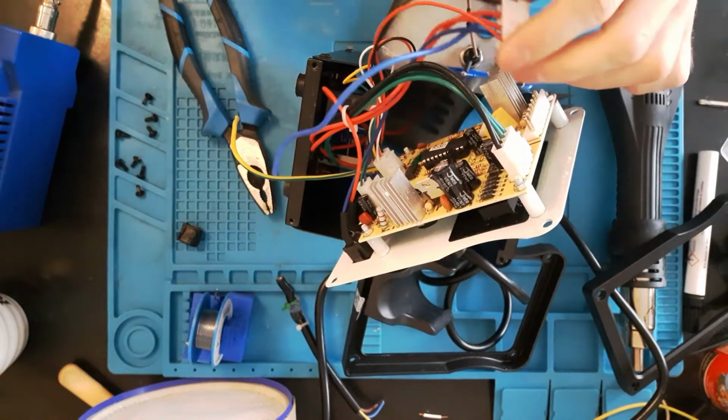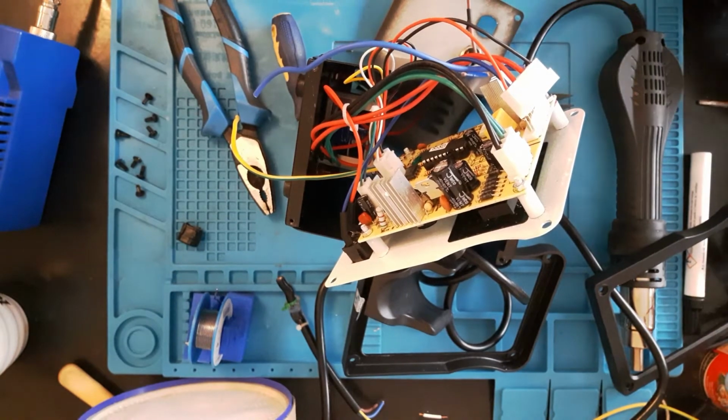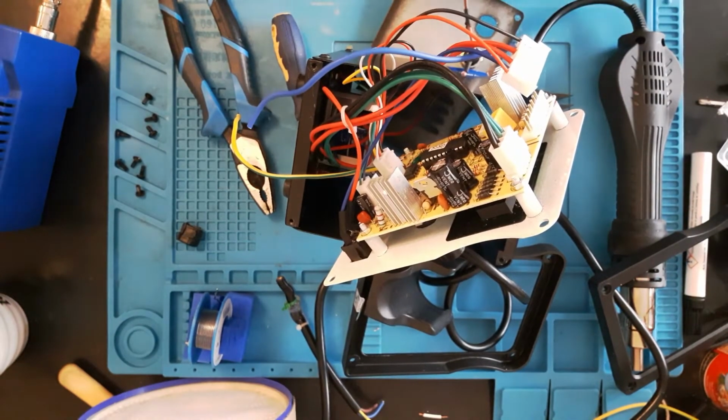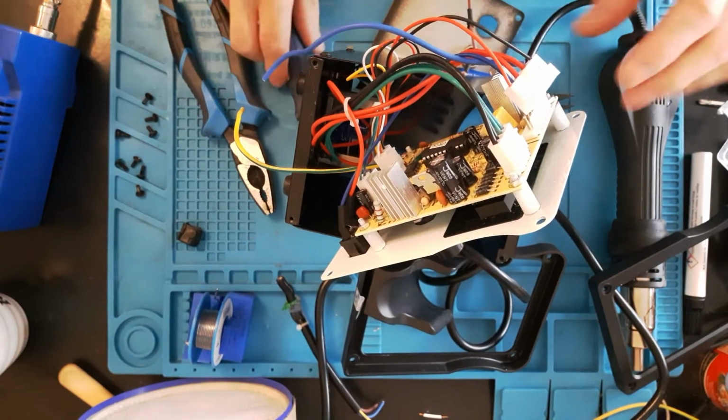Oh, remember it goes in this one. I'm going to mark it because I will forget. That's a flux pen. That's not gonna... I'll do a blue marker here somewhere, but who knows where? A bit of biro, that'll do. Oh, I haven't done it yet. What am I doing? There we go.